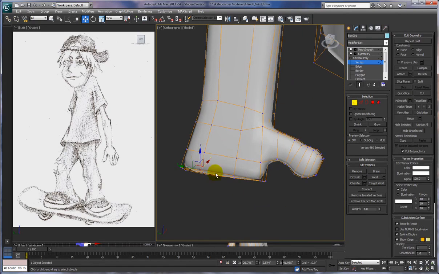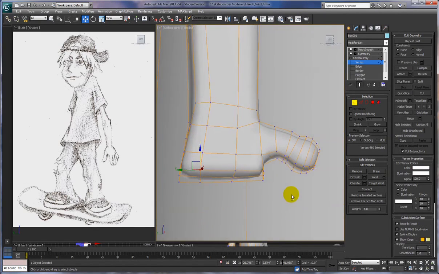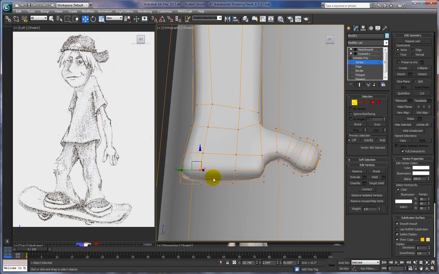And they don't have to be perfect. You can see that the extrusion works just fine even if they're not perfectly straight. The idea is that we want to get them set up so that when we do extrude the fingers out, they're the right size. Now this is going to end up being the pinky, so that's going to be a little bit smaller finger, obviously.